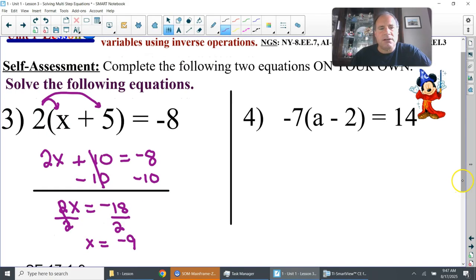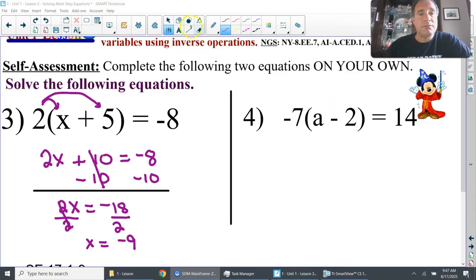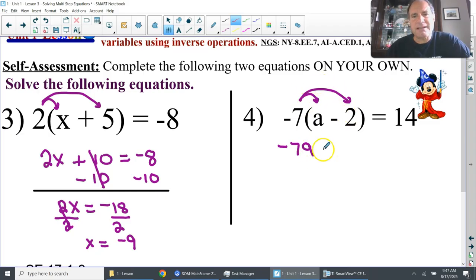So same thing goes for this, but by the way, you should always be aware that they will ask you to multiply by a negative, and that is something that you have to really concentrate on and say to yourself, negative times a positive. This is a negative 7a. Negative times a negative 2, that is a positive 14.